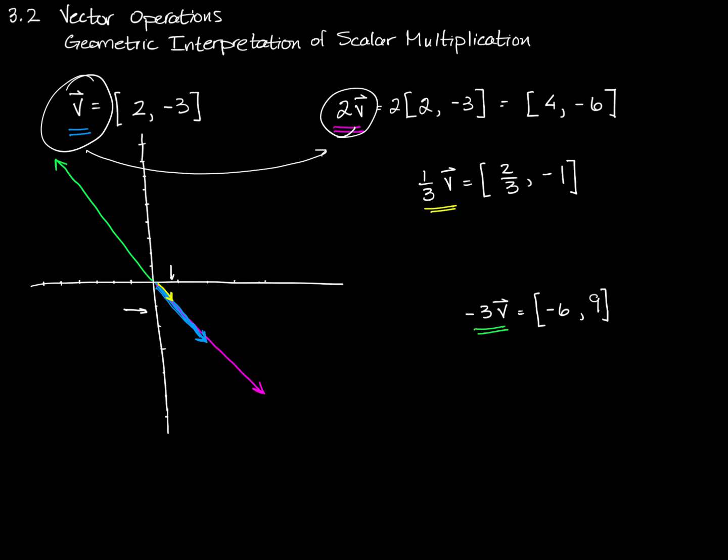I could, in fact, I'll just do one more. Negative vector v. If all I do is negate vector v, I'm negating the components of vector v, I'll get -2, 3, which is about there. I'll get this vector here. And that vector is the same length as vector v. I could slide a 1 in there if I wanted to. It's the same length as vector v, but it's going in the opposite direction. So this negative in front reverses the direction that vector v is going in.